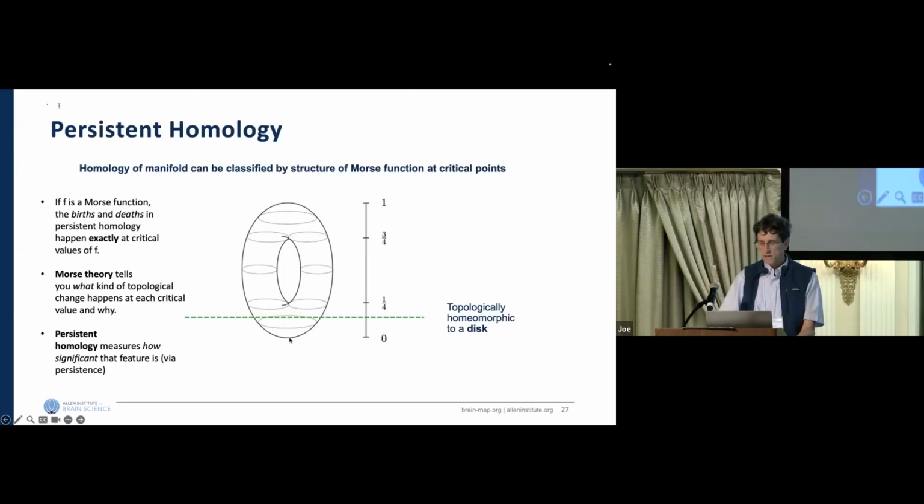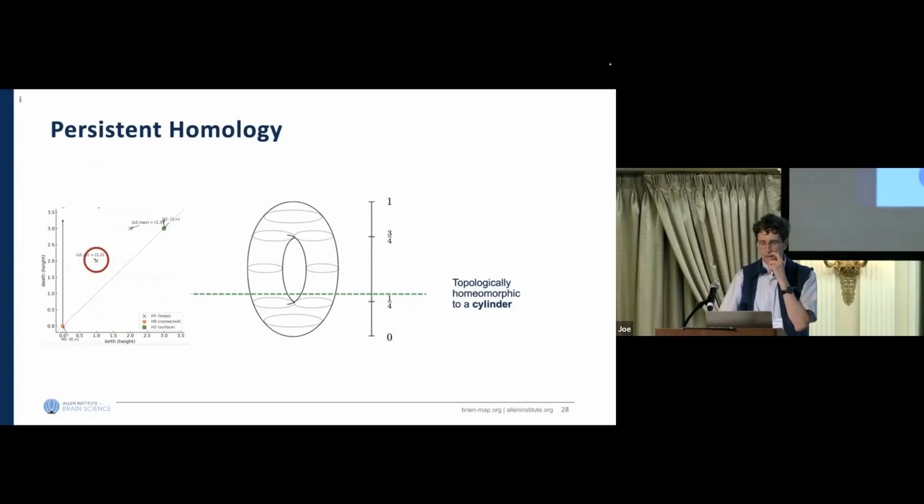Well, if I start taking a level and I raise it from down here, at the very bottom it's just a point. And as I move the level up into here, in fact, I'm homeomorphic to a disk, right? If I cut off the whole top, I get a disk, I could push it down. But then, we're thinking like Marston Morse right now. You can see what happens as I cross this critical point right here. There's a critical point where the torus kind of opens up. And something different happens there. It changes its topology. Like Morse realized, the topology changes at the critical points.